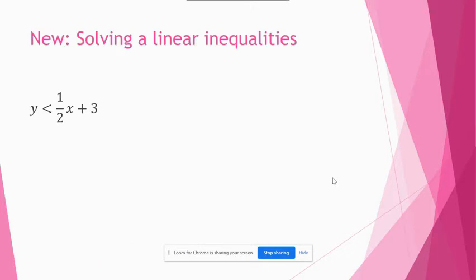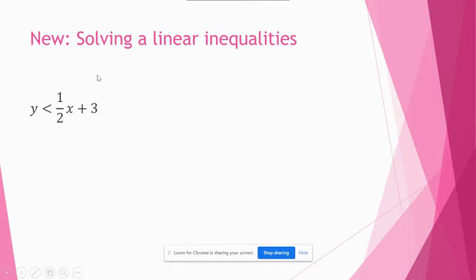So then when we go to look at linear inequalities, you're going to see two variables. For example, we could see something like y is less than 1/2 x plus 3. You're seeing it essentially is falling into our slope-intercept form, except in place of where we usually would have the equal sign, now I'm seeing a less than symbol. So I can tell it's an inequality rather than an equation because I have the less than symbol.